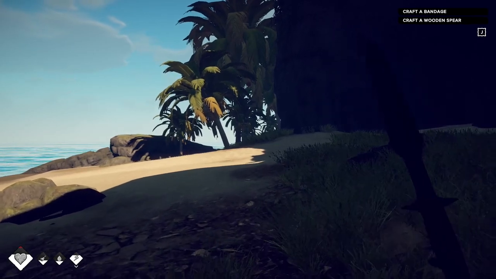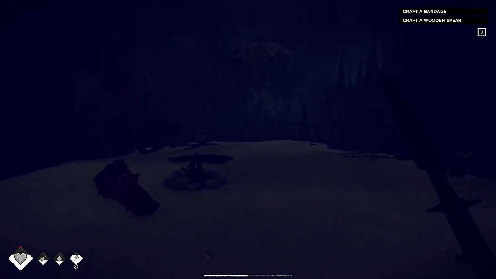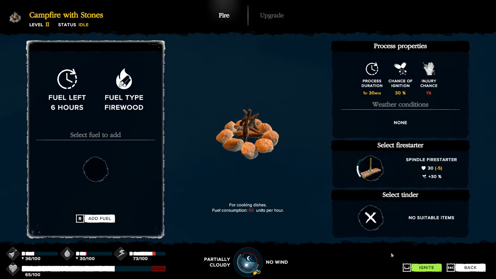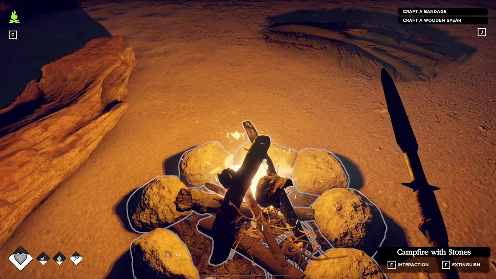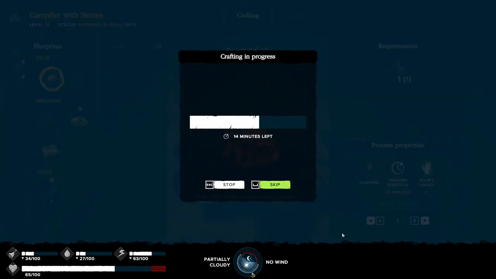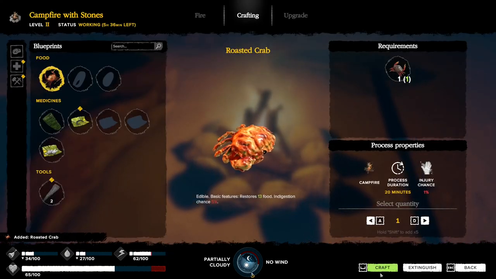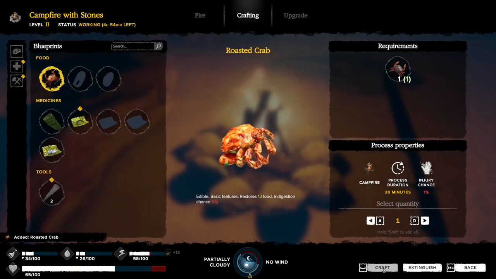We need to build a fire. Let's try building the fire again. Need food. Let's let the time run out this time, see if it helps. All right. Interact. Cook one of those, yes. Let's cook another one of those, sure. I think we even have one more.